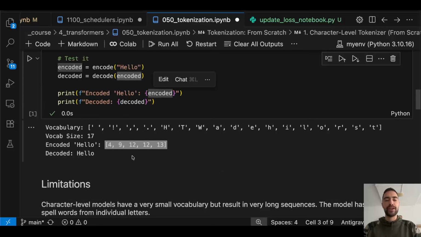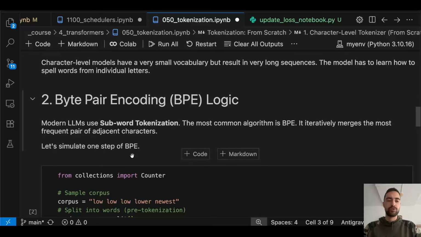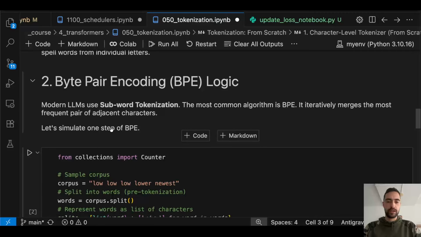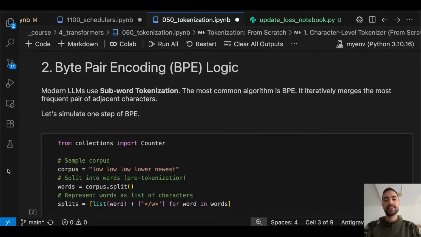Although I do believe eventually we will encode every character as a token, as we figure out how to do it better. But right now, the current architecture is not good with too many tokens, too big sequences. So our tokenizer will actually be a byte pair tokenizer, with byte pair encoding.